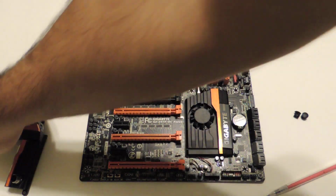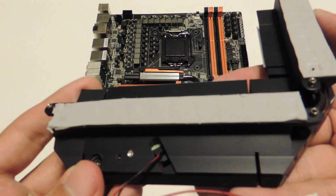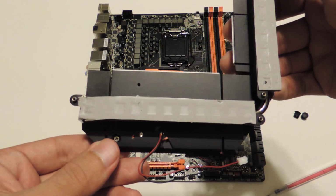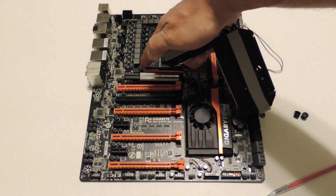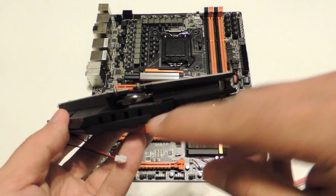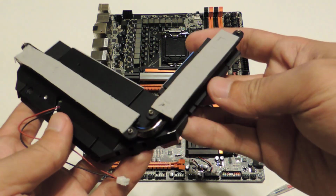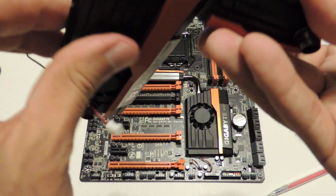Okay. Woo! It's heavy. Heavier than I first thought. The contact with the IR3550 is pretty good. As you can see, there's an indent from every single one. And you can also see two little indents here, and that's for the PCA and the voltage regulator for the PLX bridge. You can see this is the tube, and this is where the water flows, so maybe it is about the same size. I can't tell you the exact diameter of the interior tubing. However, you can see the heatsink a little bit here.